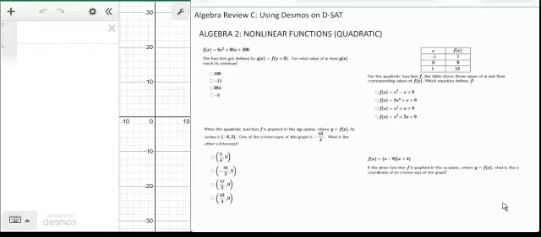We've already talked about how to do these by hand. I want to show how you can do them using the calculator. So for this first one, if you just start off by typing the function as it appears, I'm going to use function notation. Generally you can use either y equals or f of x equals.